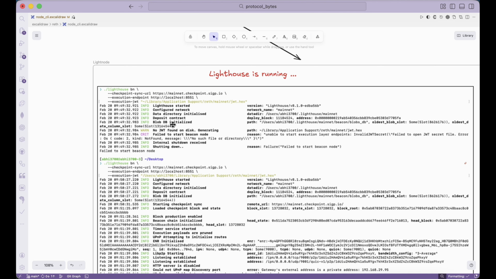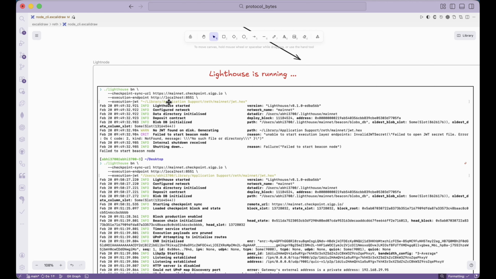So Lighthouse, when you're running this, it is supposed to fetch the block from that particular node or URL. And also at the same time, it is supposed to look for the execution layer. And then that execution layer is discovered by this localhost, because you are running that consensus node, so you will of course look for a locally running execution node. So that is why this localhost.